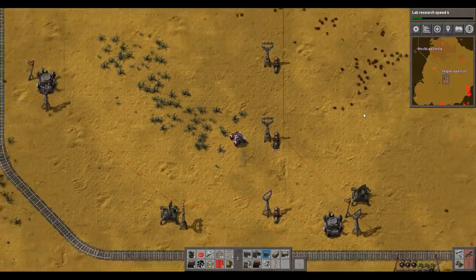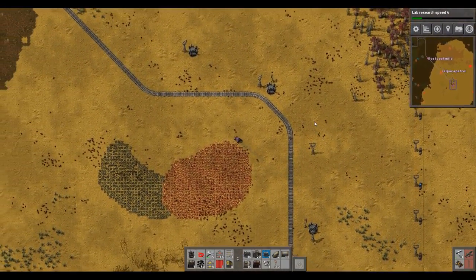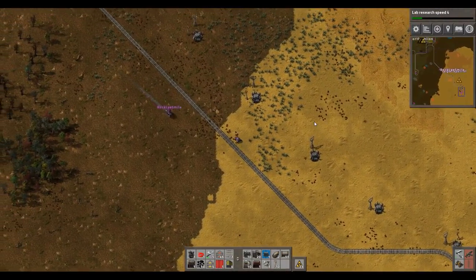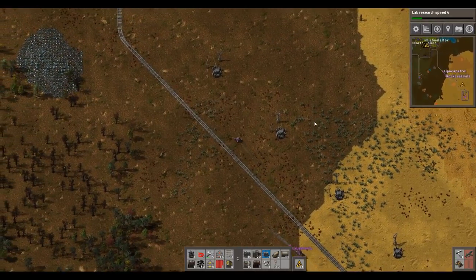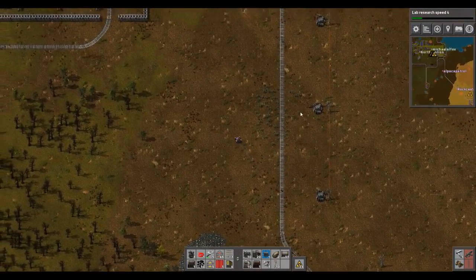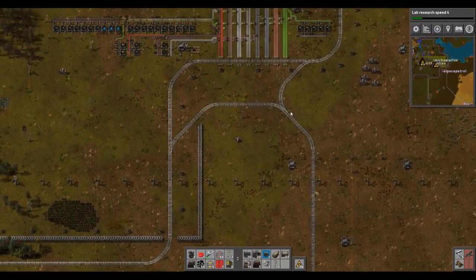In your inventory... Here, I'll come take a look. Go to the production tab. He's done it. In the top row, there's blueprint. Click it to put it in your tool belt, then select it in your tool belt, and then click and drag over whatever you want to make a blueprint of.